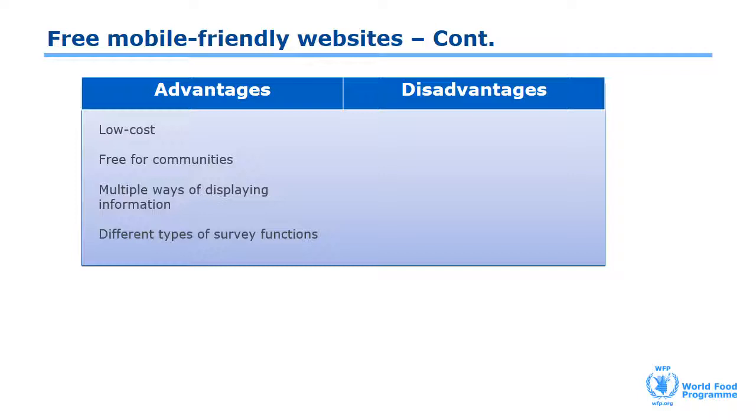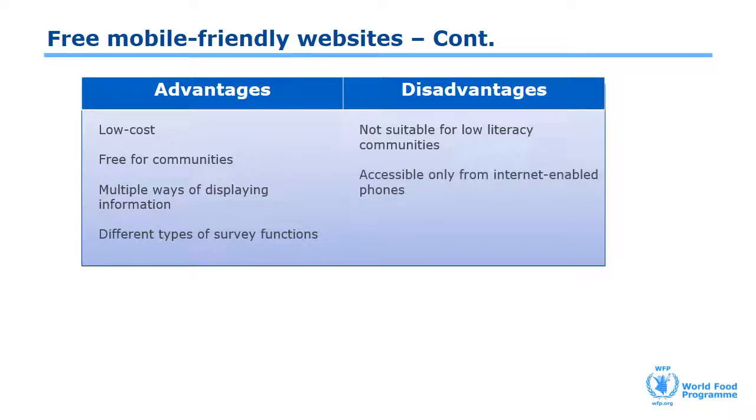However, there are a number of disadvantages. It's not suitable for low literacy areas, and while it doesn't require a smartphone, it's only accessible from internet-enabled phones. The websites are designed to use up as little data as possible. However, ideally they should be free to maximize your audience. This can be done in a variety of ways.